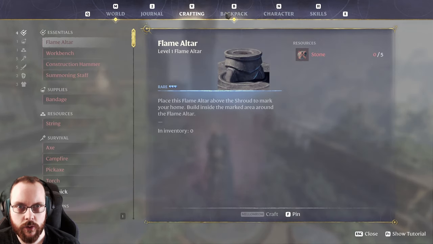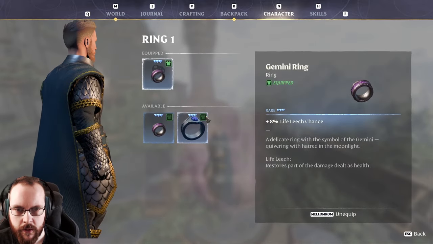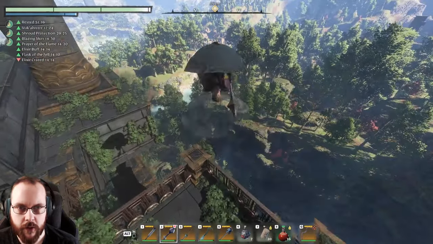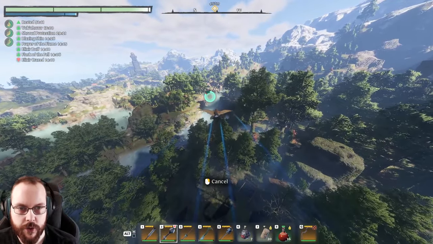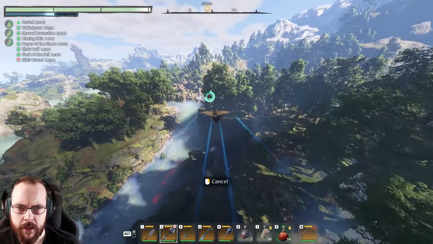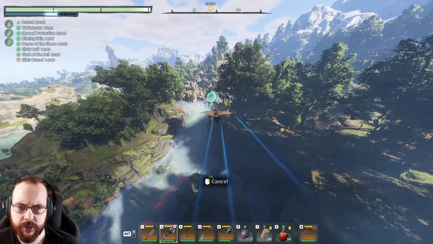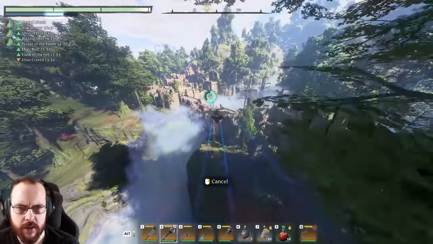Now, let's see if I go into my character, because the Gemini ring seems to work like a charm. But since they nerfed the Ring of Rapacity, which coincidentally you also get at Willow's Crush, it is very good to have some mana regeneration. The mana regens fast enough, and since you can no longer use updraft multiple times in one flight, it's enough.